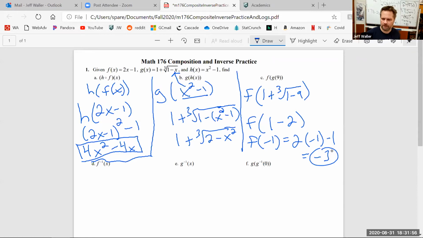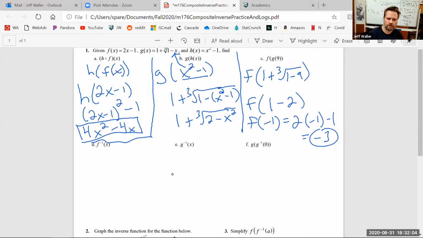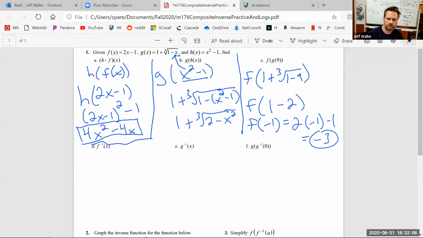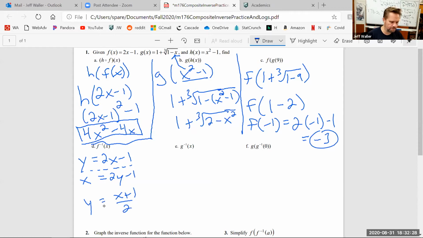Okay. And then we come down here. Here's our first little inverse problem. Inverse of f is not going to be a big problem. I bring y back, right? That's what we're doing. Then you switch the x and y. The book says do that last, but my whole life I've been doing that first, so I'm not going to change now. And then you solve for y, and you get that. Or however else you want to write that. And then you just replace that with f inverse.